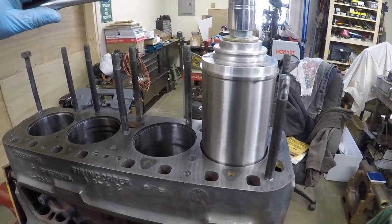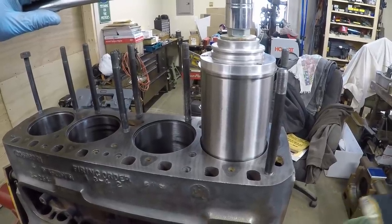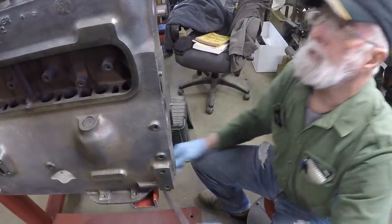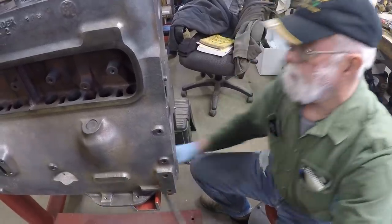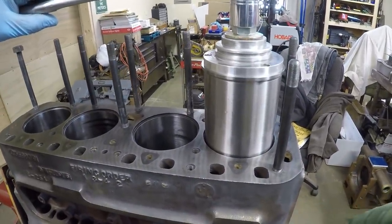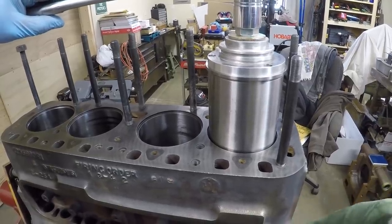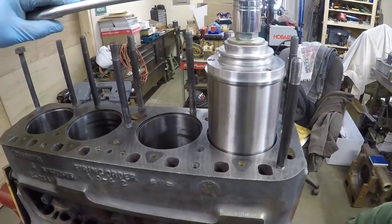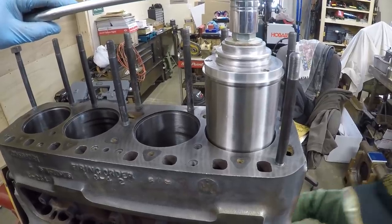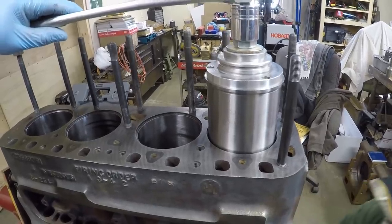We're not going to use ice or heat the block because we were two thousandths over at least on our measurements. We probably have a zero fit on the top and bottom but a one-thousandth fit in the center of the sleeve, which is adequate. We're not going to be flexing that sleeve out of shape when everything stabilizes in temperature. Our bore is round now — it's not egg-shaped anymore — so I don't think we're going to have a problem. We're getting stiffer all the time, so I know we've got a good tight fit.